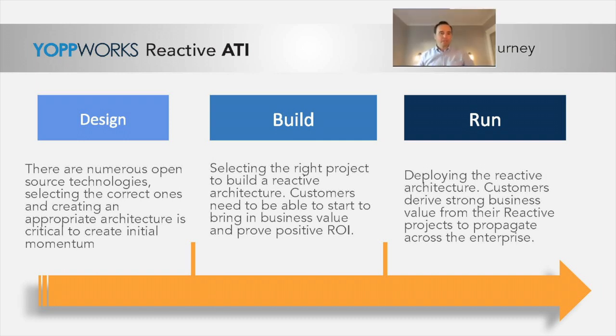Yeah, absolutely. So, as we're going to go through this, we're going to talk a lot about reactive, and so if you're just joining the reactive bandwagon at this point, we'll get into what that is and everything like that. But in evaluating any new technology and trying to create new business capabilities based on that technology, it's really important to have a starting point. And we see across hundreds and hundreds of customers that we've worked with who have deployed incredible, business-changing applications based on the reactive platform, that it generally goes this way. We start with a design phase, we move through to build, and we run the thing.